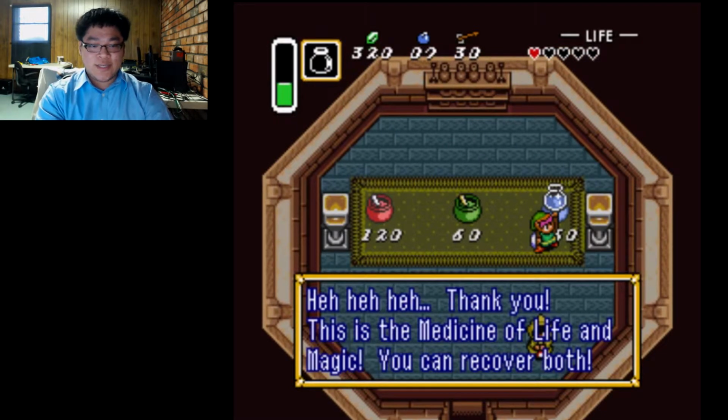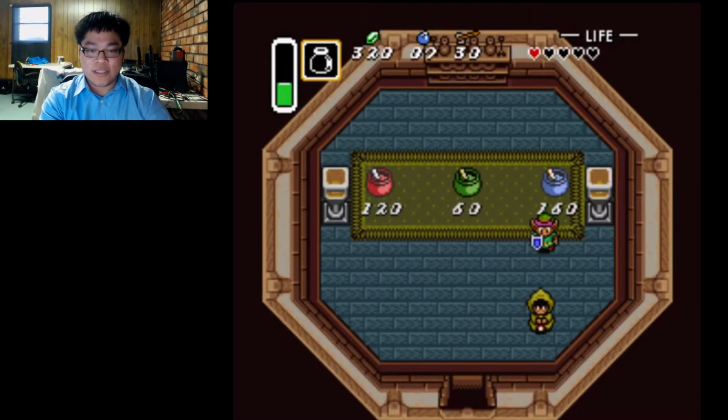And he says, "Thank you, this is the medicine of life and magic. You can recover both." So it's the cure-all, heal-all in this game. And now what's something in our world that claimed to do the same thing? And it was colloidal silver.